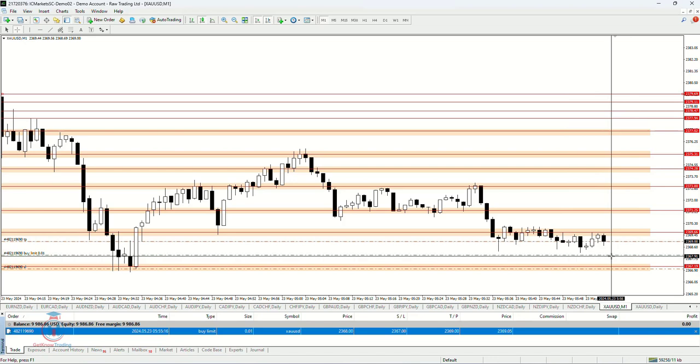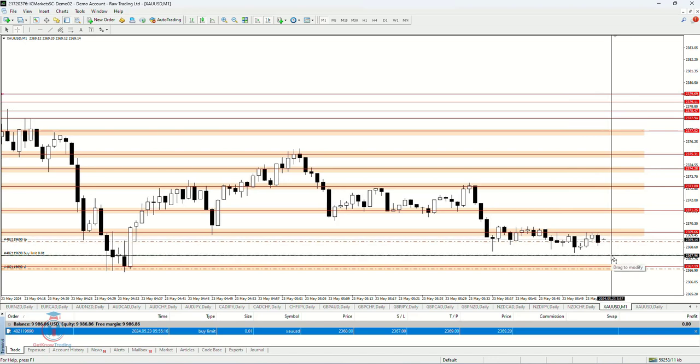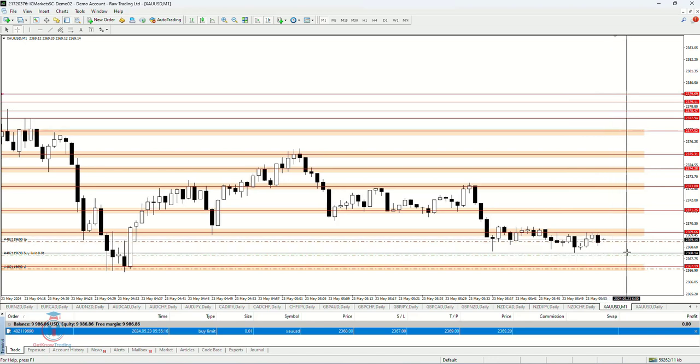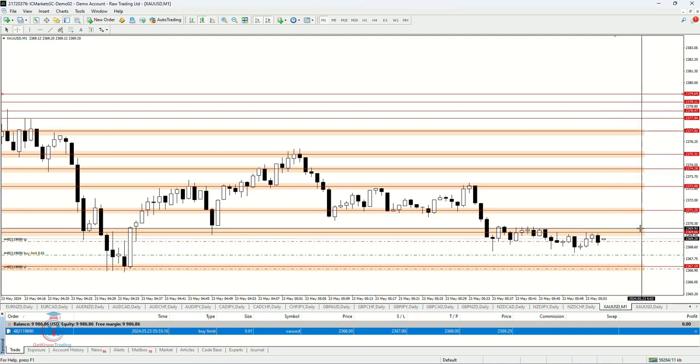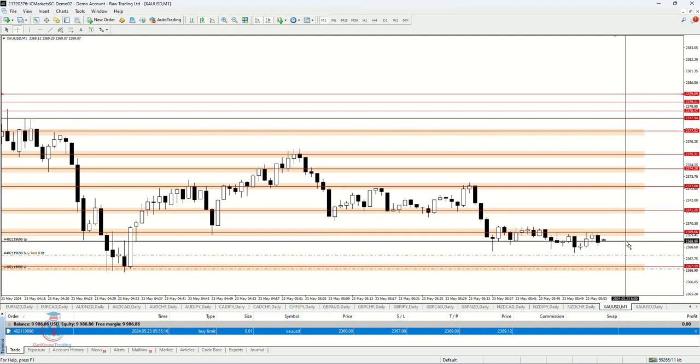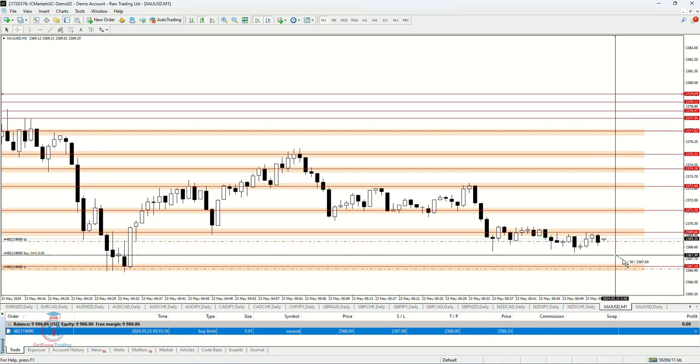When the price opens this order, we are expecting that the price will reverse back up and continue to rise in value and reach the take profit level which is set here. And we are not expecting that the price will go down to reach the stop loss. If it reaches the stop loss, this order will close with a loss.